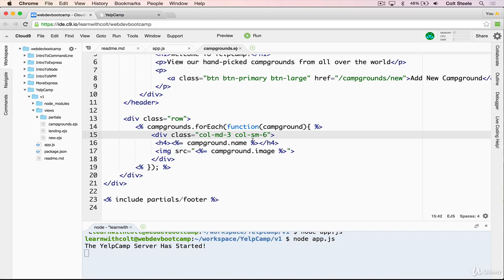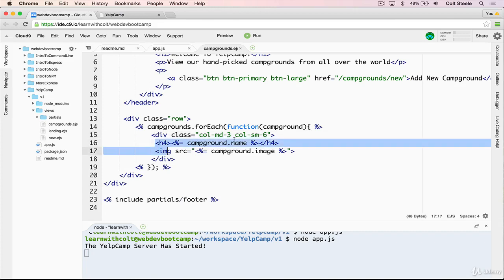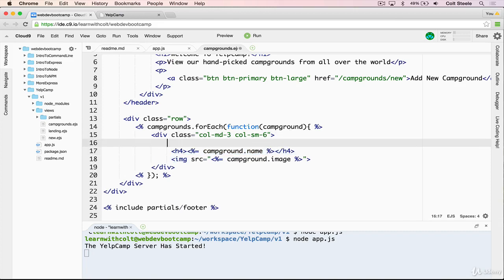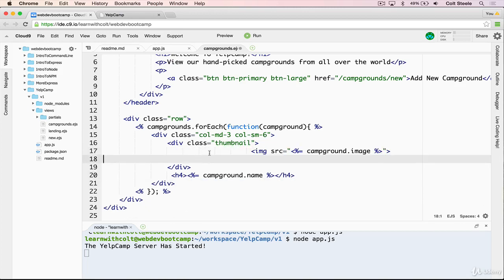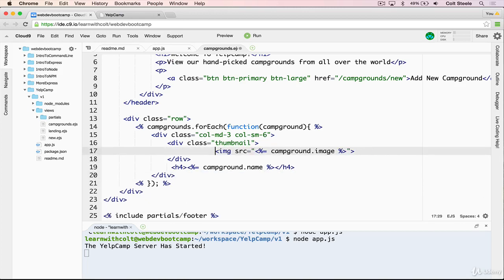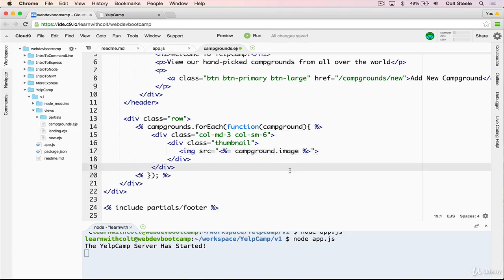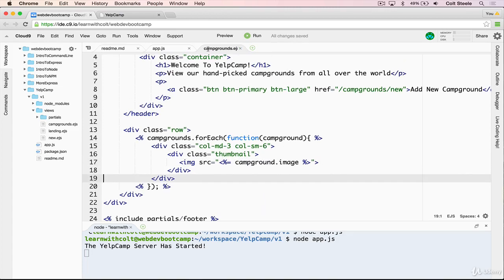So inside of that, we're actually going to add in another div, and this div is going to have class of thumbnail, which is a Bootstrap class, which will help us make a little card. It will make a little grid item. Inside that thumbnail, we'll add the image to start, just like that, where we have image source is equal to the campground URL. And we'll just leave it at that, and I'm going to get rid of this for now and just save, and let's see what we get.